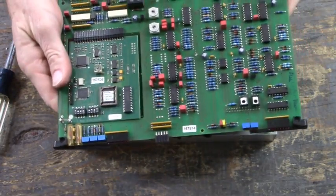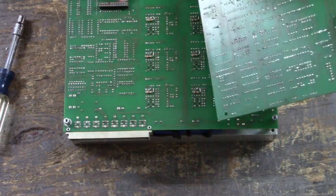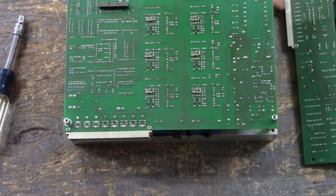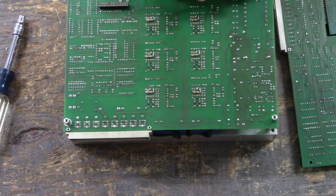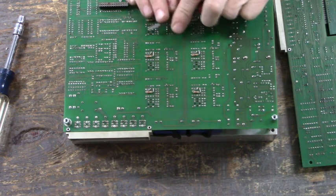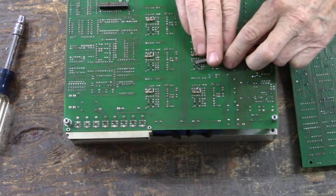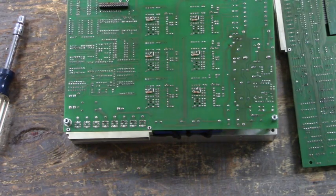And here's the control board. Now, this state connector right here on the control board mates to this state connector here on the firing board. Let me look, make sure that everybody is still poking through. I'd like to push these ones down a little bit to ensure that they're mated to the bottom side. Okay, that's good. Let's push these down a little bit. That's good. All right, I like that.